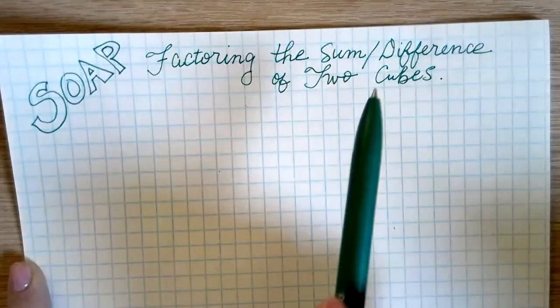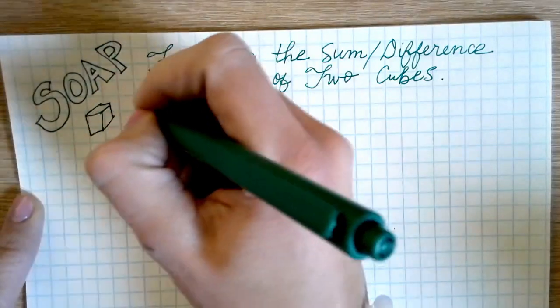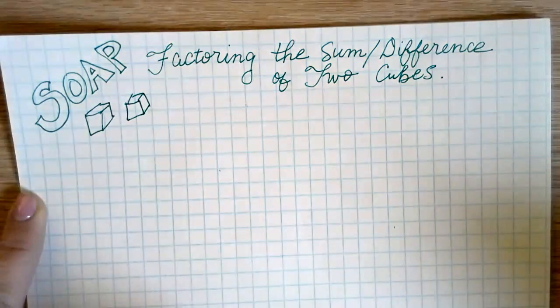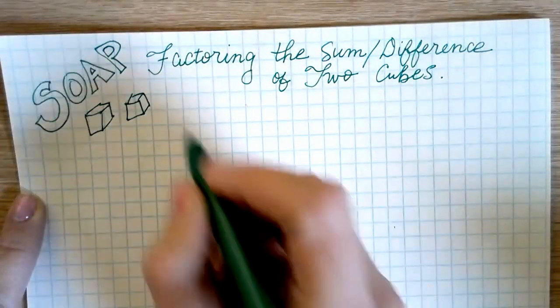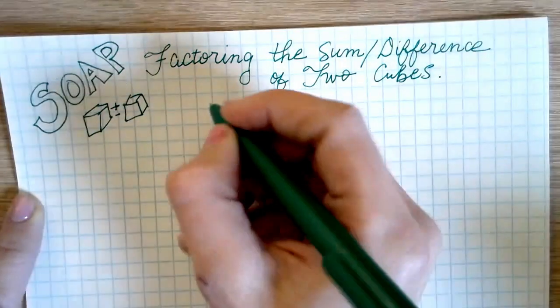And the sum and difference of two cubes. So I want you to picture in your head that soap is little cubes of soap, okay? We're at some beautiful shop, and they sell these specialty soaps, and they are little cubes of soap, all right? So when you see cubes, you're going to remember sum or difference of cubes, we're going to use soap. So what would that look like?